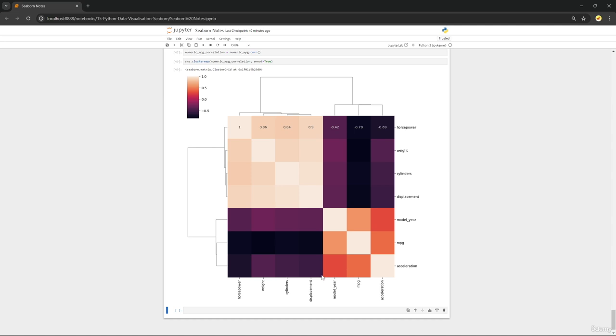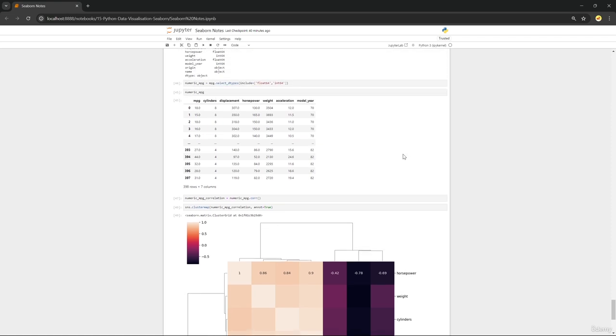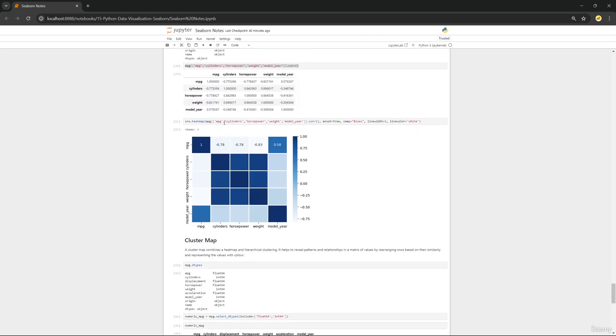If we have a look at our X and Y axes, we'll see that our horsepower and weight columns have been placed next to each other. And this is actually not in the order that our columns will have been passed in. If we compare this to the heat map that we made before, then these columns got plotted in the order that we passed them in.